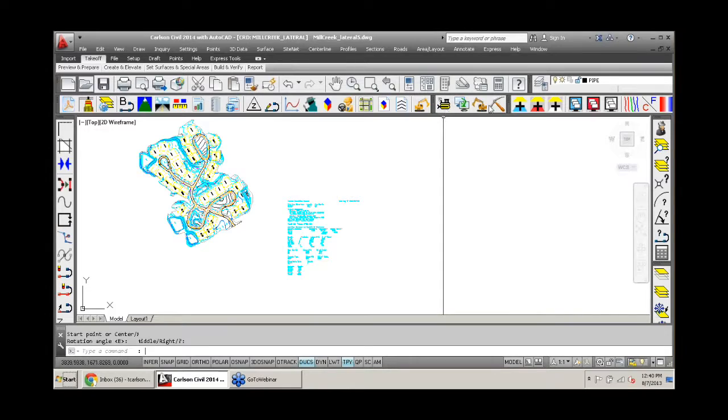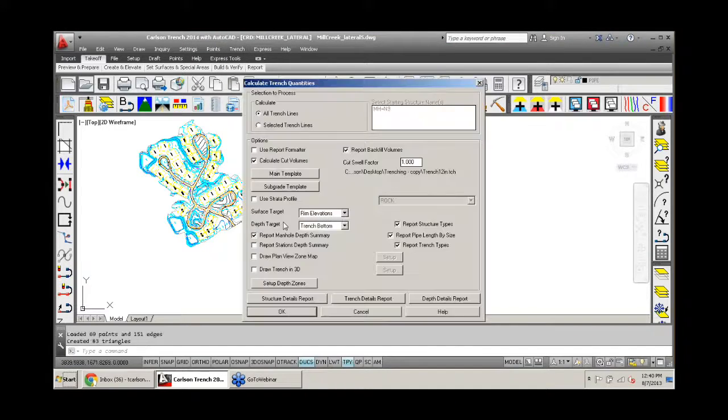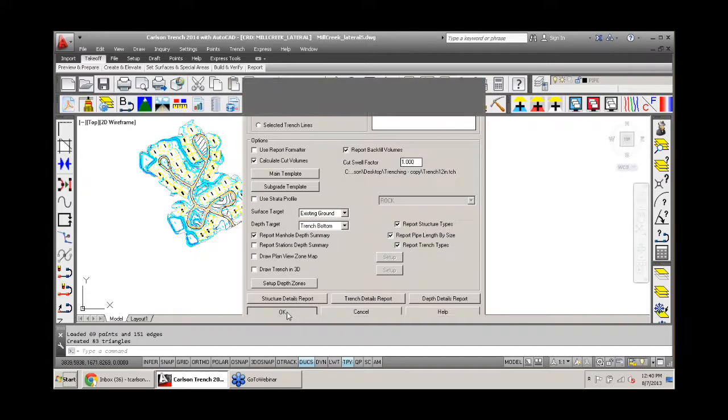So I'm going to go back into trench now, and I'm going to say trench, calculate trench network quantities. And then instead of using the target surface as the rim elevations, let's first look at if we just use the existing. So I'm calculating from the existing surface, the existing conditions, to the bottom of my trench.